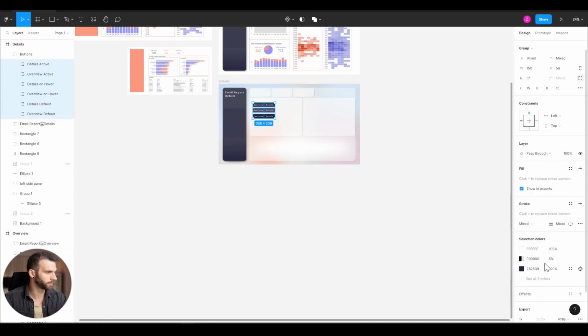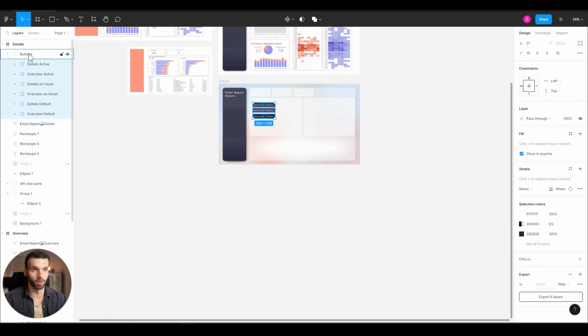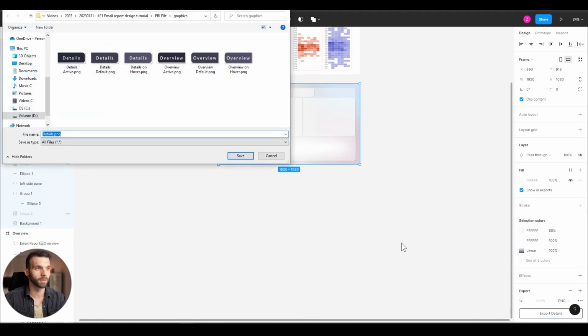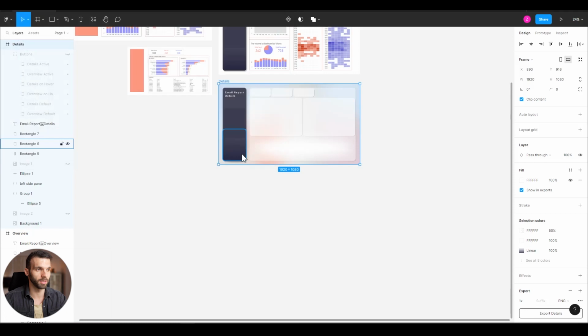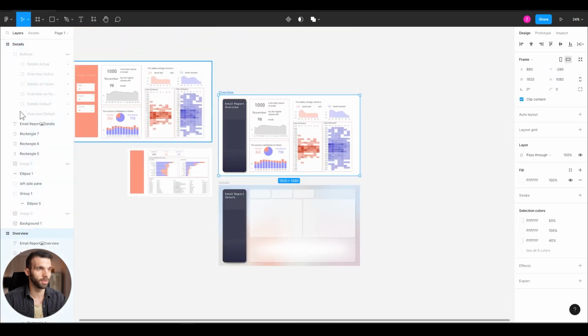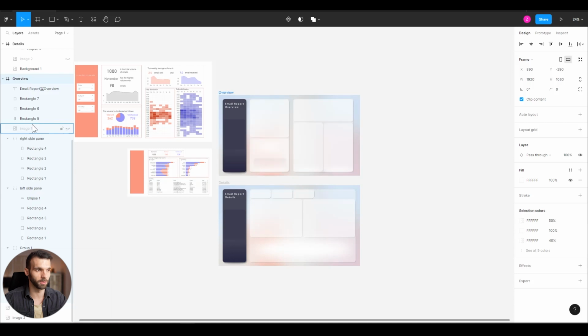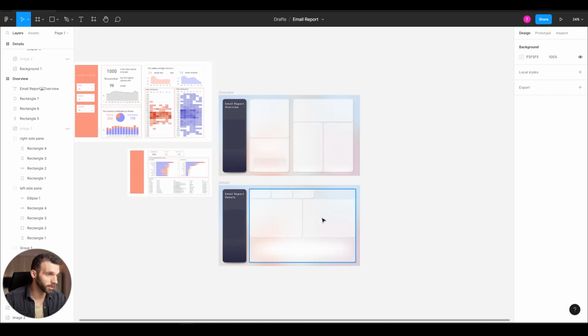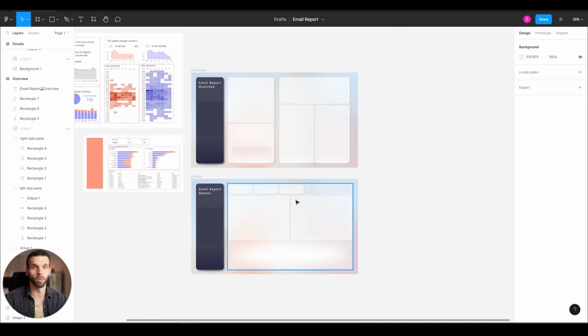Going to export. Be careful, if you export the buttons group itself, it exports it as one photo. But if you select the parts separately, it's gonna export 6 layers. Select the folder, save. You can turn this on, select the frame details, export this one as well. You see you have all the buttons here, then details, overview, don't forget to turn off the image, and export it as well. I really hope I didn't forget anything, it looks good to me, and we can go back to Power BI.